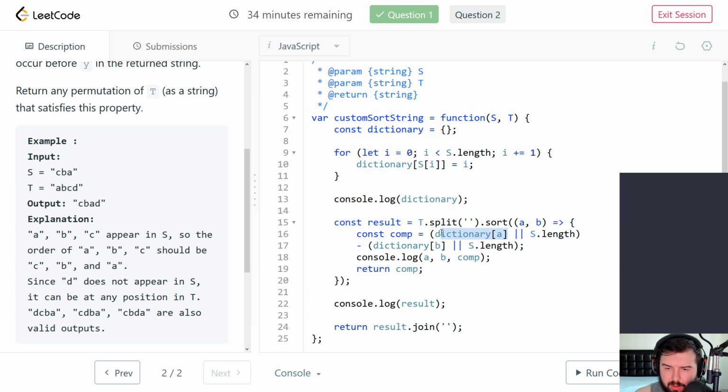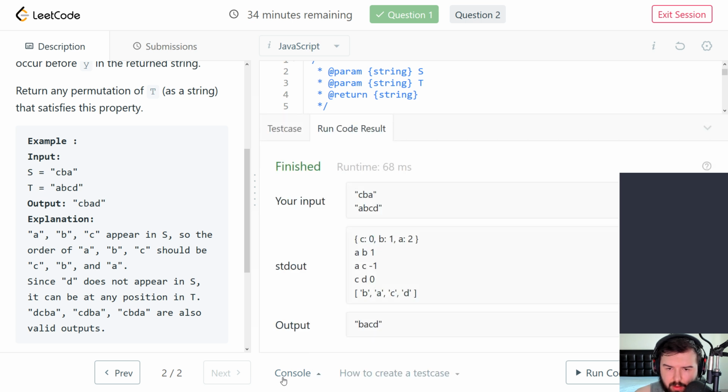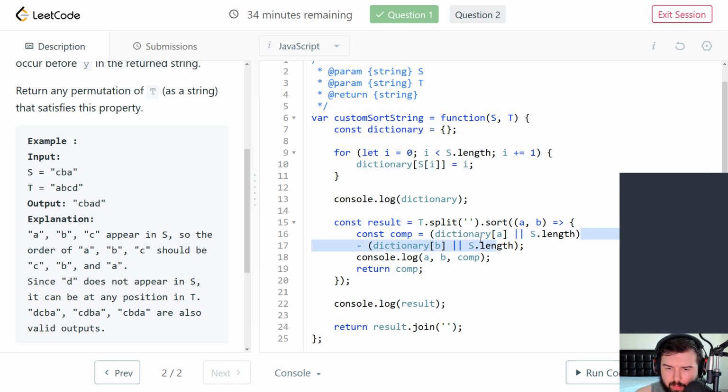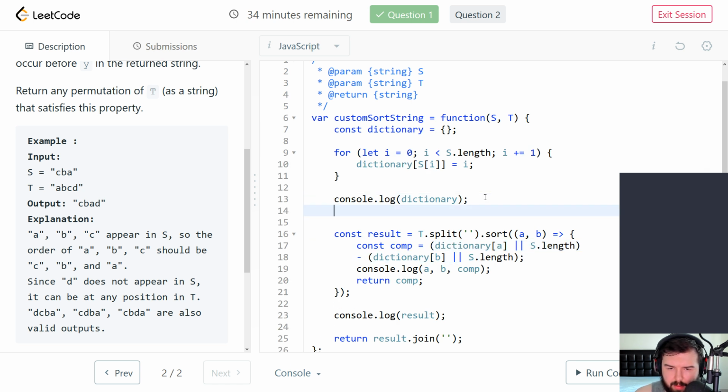Maybe for some reason it just doesn't work. So let me check what we have if we do something like this for letter D. So what if we have D here?